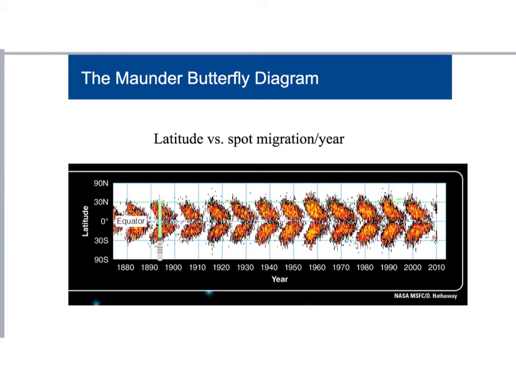So we can see that each of these little pixelated dots is a sunspot, and it's tracking its migration, its dissipation, and new spot formation over time. So we could see how during this period you had spots that started higher, migrated lower, new spots that started higher, migrated lower. So over time, when we correlate that above and below the equator, that looks like a butterfly. So we can see some increase in solar activity here towards the 2000s, and we can see that decrease here, which was correlated with that Little Ice Age.